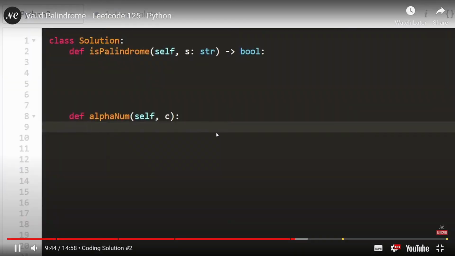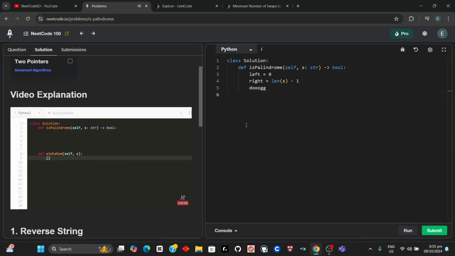How can we determine that? Well, I was using the ASCII values a moment ago, right? I was talking about them. So in Python, you can get the ASCII value of a character using the ord function. We just want to know that the ASCII value of this character, if it is an uppercase character. How can we check that? Well, as I showed you a moment ago, ASCII values are contiguous for uppercase characters, right? So from uppercase A to uppercase Z, they're contiguous. So if the ASCII value of the character, of whatever this character happens to be, is between the ASCII value of uppercase A and uppercase Z, that means it's an uppercase character.